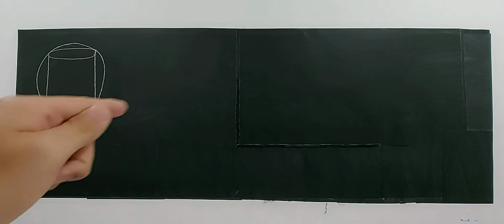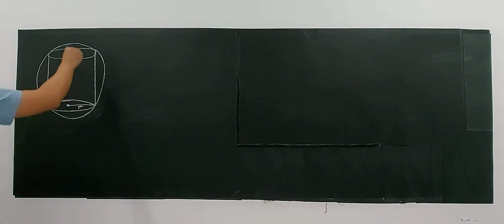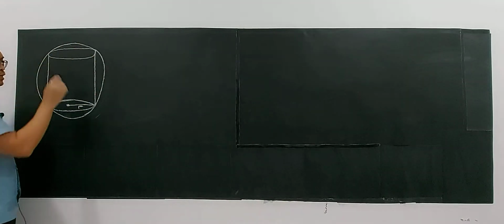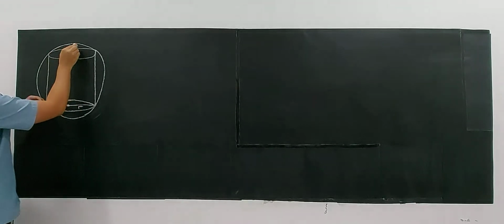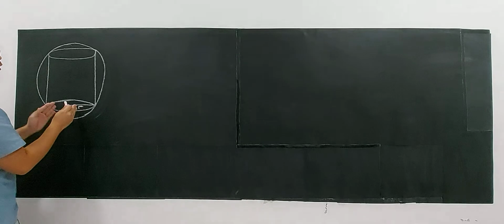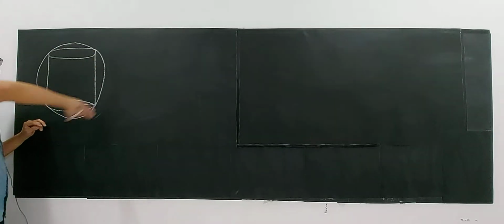Hi. Okay, let's talk about the optimization problem where a cylinder is inscribed in a sphere. The given solid cylinder of radius r is inscribed in a sphere of radius 10 cm, which means the sphere is fixed. The cylinder can change in size: the height can change, and the radius can change, but the sphere is fixed.